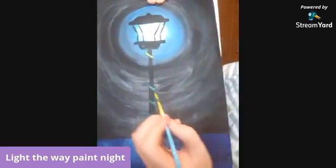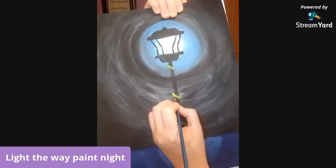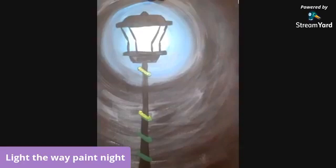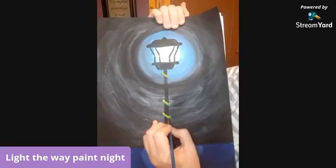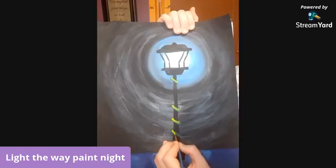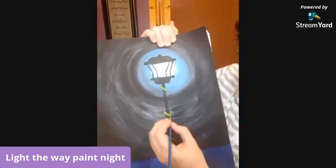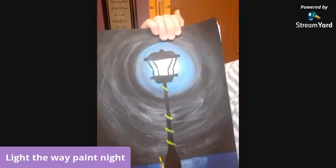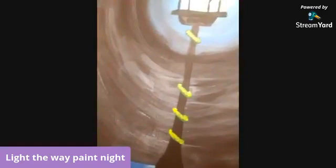So then we're going to continue to do that with these ones down here too. So just little dabs with your pointed brush. You can kind of see how it starts to pop out a bit. I'm trying to get it close up so you can see. You can still see the dark green underneath. That's just making it look fluffy up top.